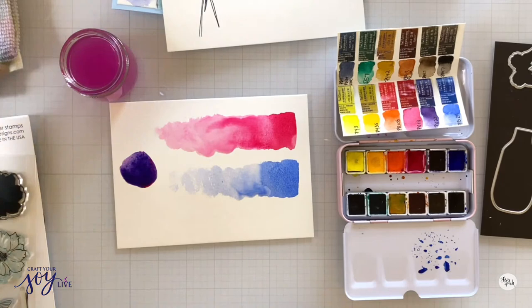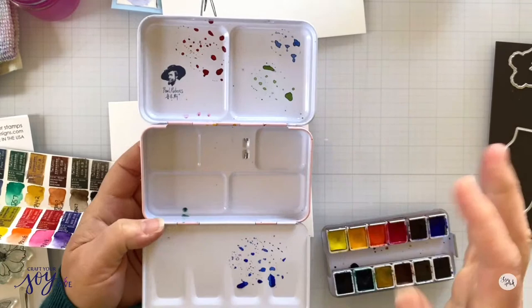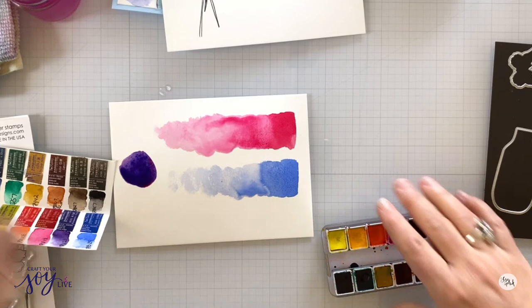Love it for paper crafting. Love it for our paper crafting projects. And you know what? They come in these really cute tins. So you can use the tins. Like mostly all watercolor sets come with tins, so they're very, very useful. I'm going to stick that over there because we're going to get going. We're going to dive in.